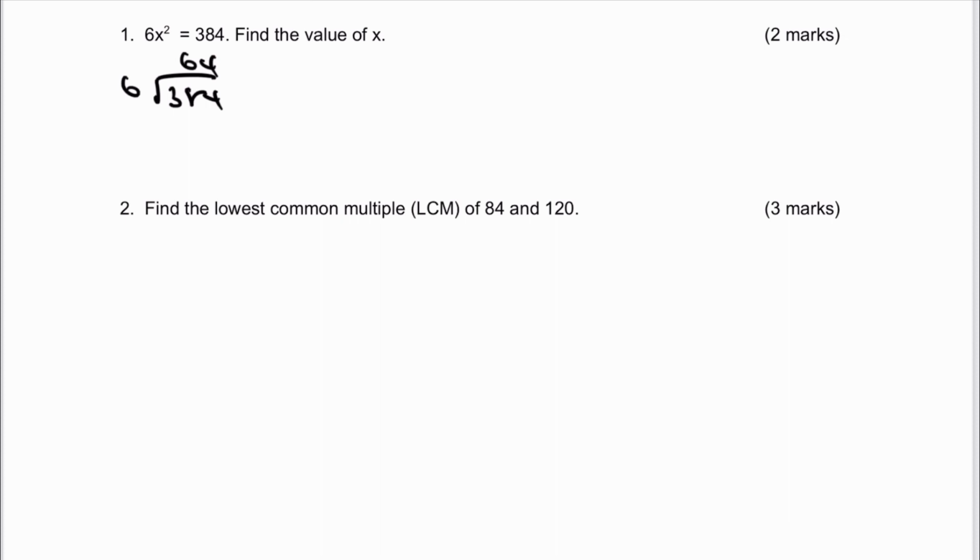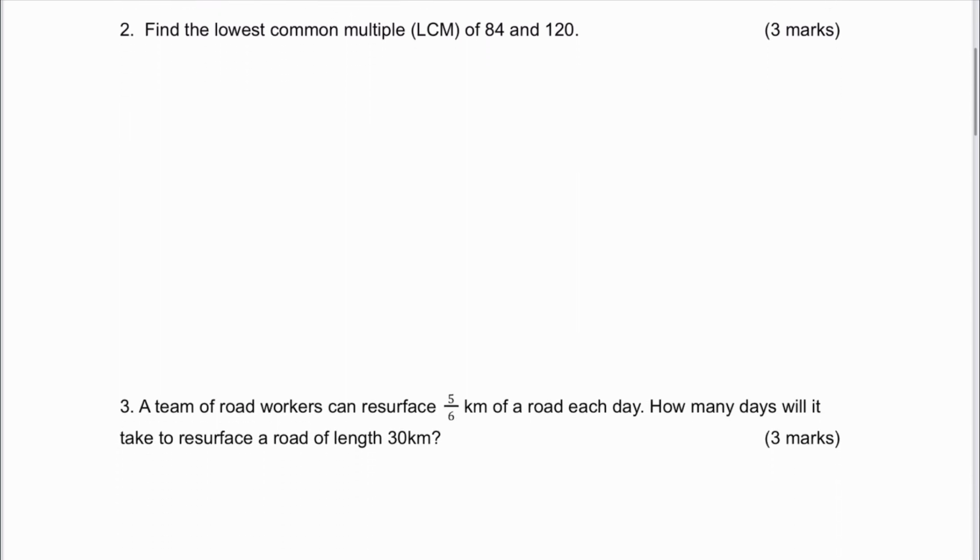Now again, you might choose to do this differently. It is a non-calculator paper. Okay, so please do have a go at showing each of these calculations. So what we now know is that x squared equals 64. If I square root both sides, I'm going to get that x equals 8, and that would be the answer to the first question. Okay, the second one is a 3 marker. This is very, very common for a lot of GCSE non-calculator papers.